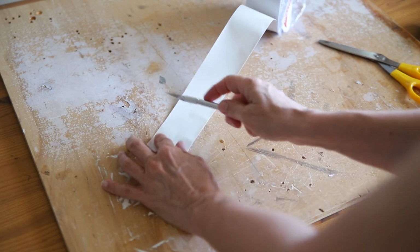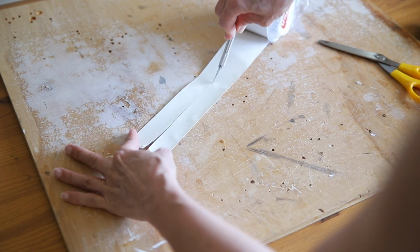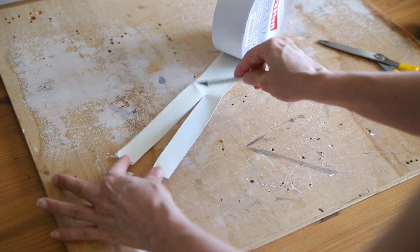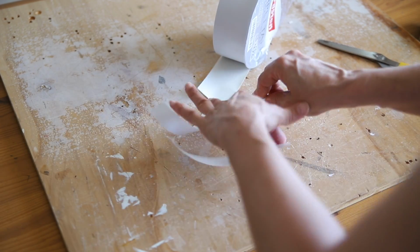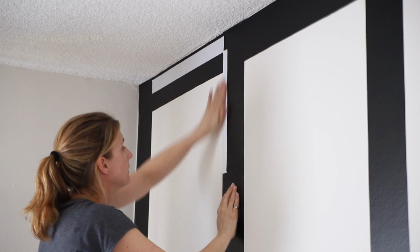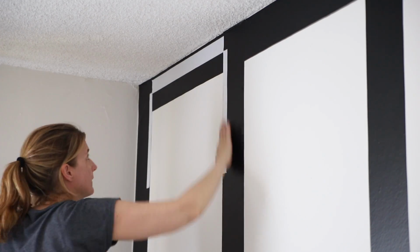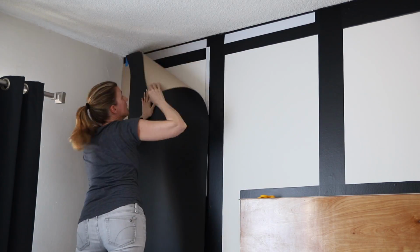I had some removable double-sided carpet tape, which I thought would work well to attach the cardboard to the contact paper. I did have to cut it in half for the strips that would go on the sides, so that was really messy with scissors, and I had to switch to using an X-Acto knife. For the first panel, I decided to put the double-sided tape on the contact paper.